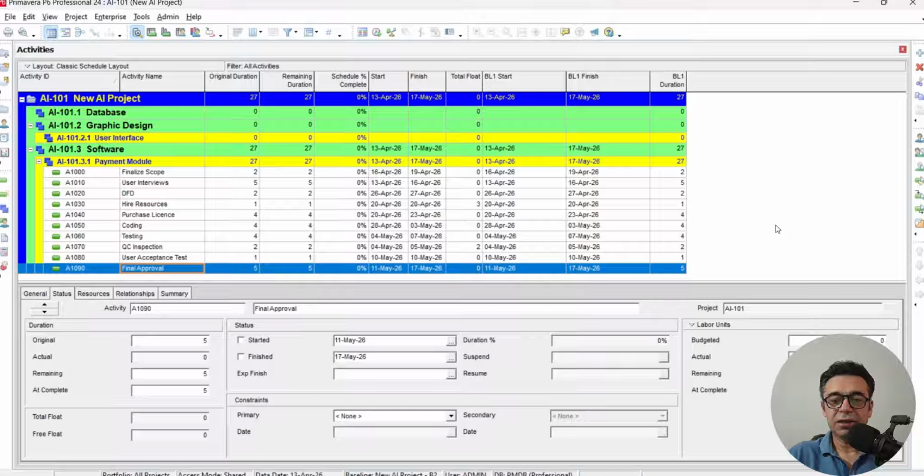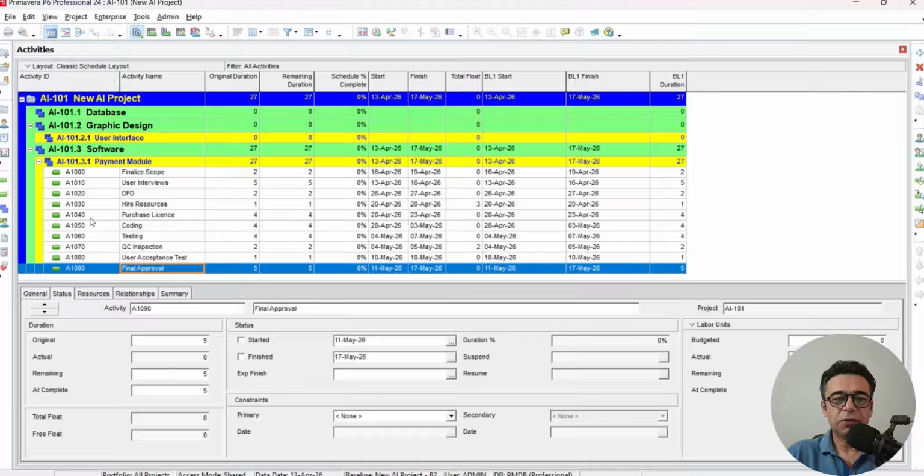All right, so that is one scenario, like you made a change in the dates, so you will have to re-baseline your project. The other scenario could be that, for example, currently we have not added any resources, and we have not added any expenses. So whenever we add any resource or expense, at that time also we will have to re-baseline the project. So that is what we will do in the next video, because in the next video we will be talking about the budget baseline. Currently we talked about the schedule baseline.